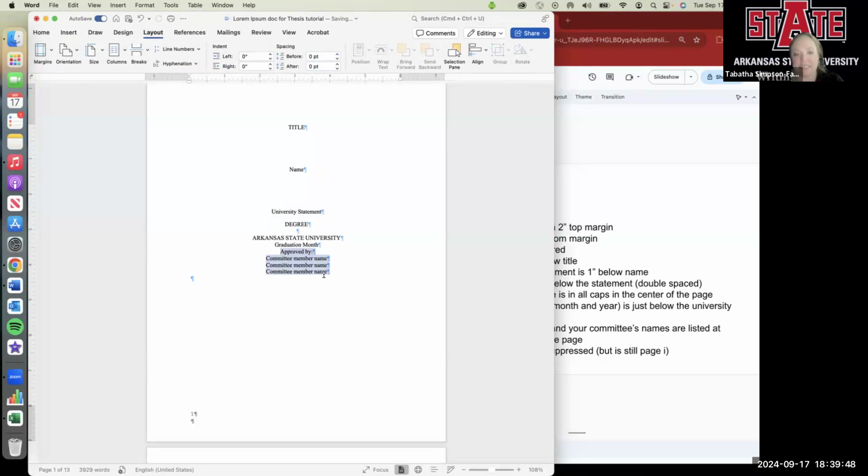To get this, so you're approved by, which is your list of committee members. This has to be at the very bottom of the page. And this is a very unsophisticated piece of advice, but the only way I know to do this is to just hit enter. And this is the only time, it hurts my soul to tell you this, that I will tell you to hit your enter or return key to move something down on the page. So I just hit it until something drops off and then I back up one. Was that what you were asking?